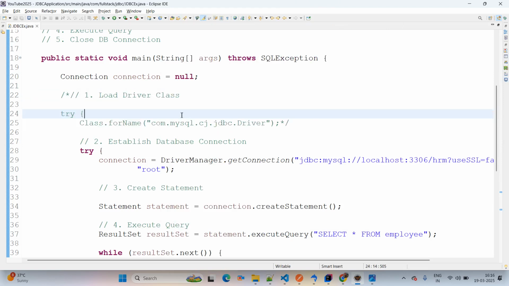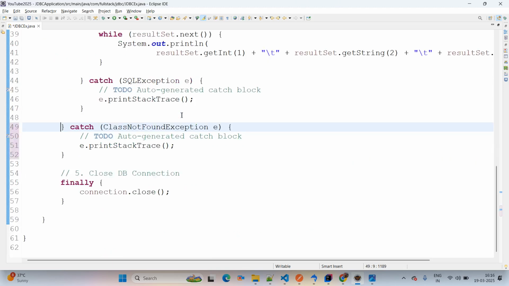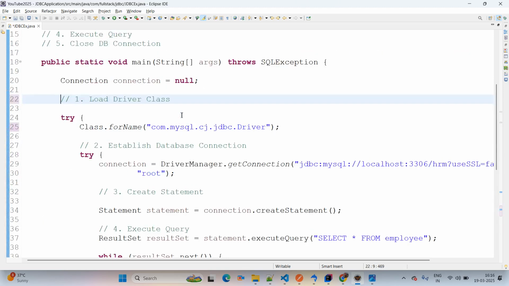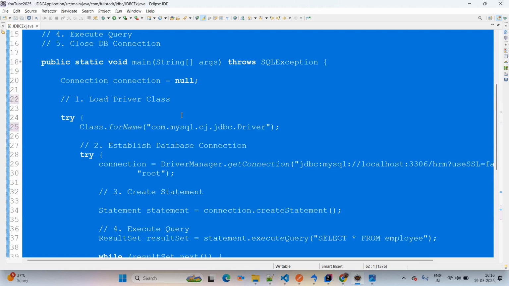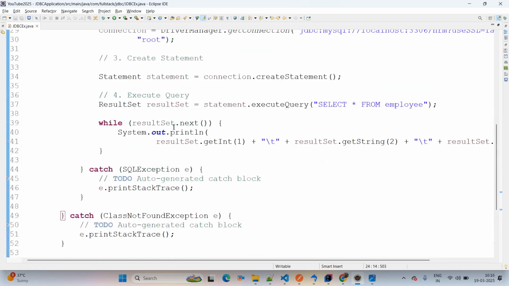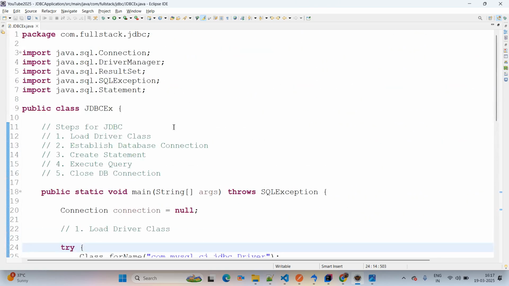But whenever I share this with you, I will share the entire code. There will be the load driver class and everything. I will share this code base with you. You can simply download it from GitHub, or otherwise clone it to your local machine and refer to the application for your Java database connectivity. Then in upcoming sessions, I will cover a deep dive into SQL as well as JDBC. And we will cover one project as well. I think we are going to cover a banking project in upcoming sessions.